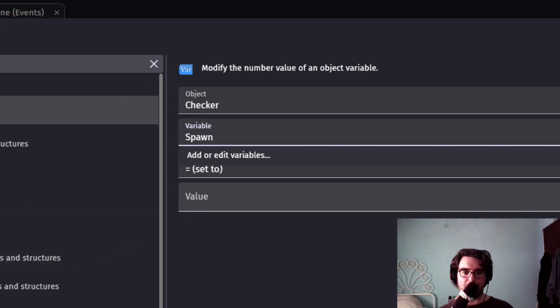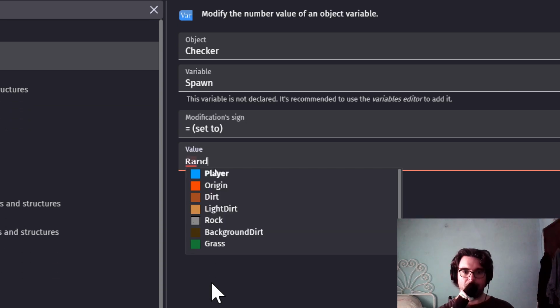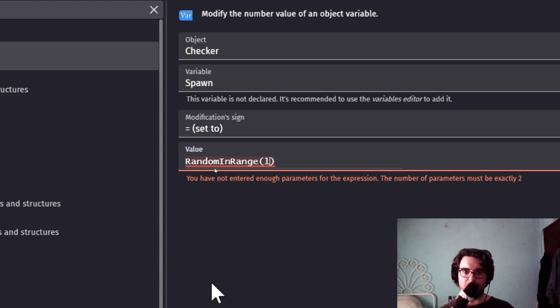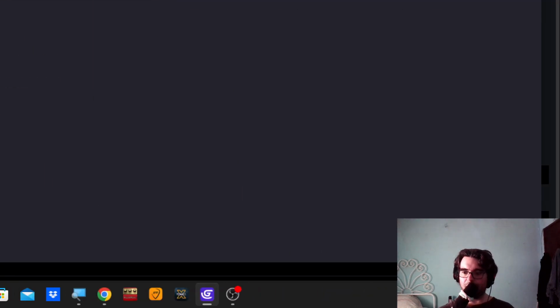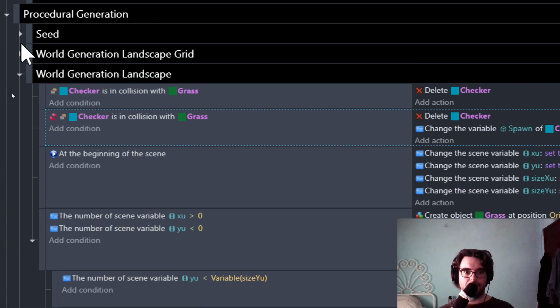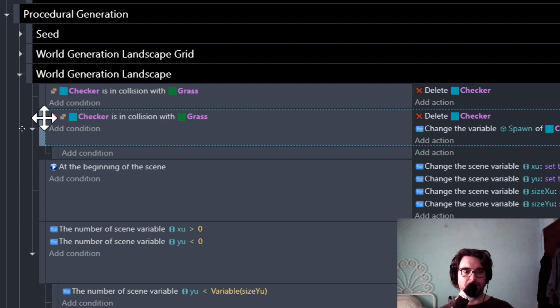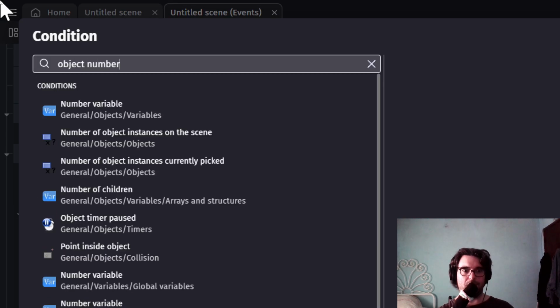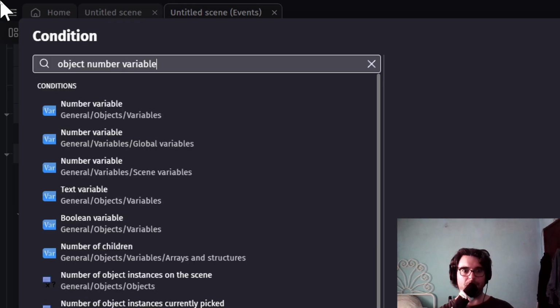And we're going to set it to random in range between 1 and 3. Like that. Now we're going to create a sub event. And we're going to say if the object number variable, there we go.